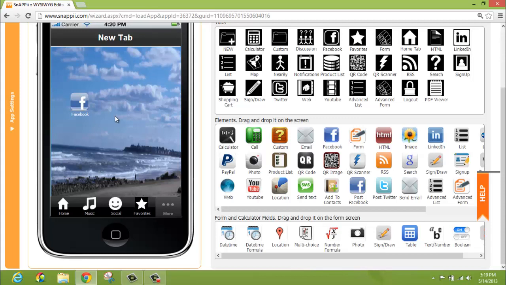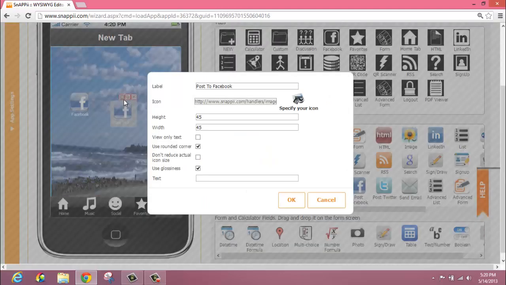The third way that you can implement Facebook is to go down and drag over the Post to Facebook button. This gives you the opportunity to predefine the information that you want the user to share on Facebook. So, for example, perhaps you want the user to say, "This is a great way to promote your app. I've used this app from XYZ company and I love it." So, whatever message you specify, you can hit OK.